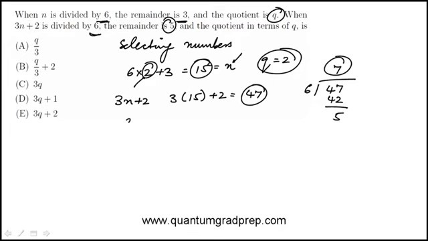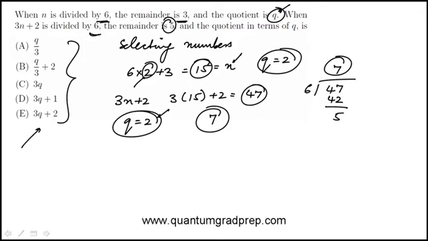So what the condition says is, if q is 2, the value we selected, then the new quotient is 7. So all we have to do is take this value of 2, replace it in the answer choices, and find the one that comes out to be 7. So I'll do all of these one by one. That's 2/3. It doesn't work. This is 2/3 plus 2, not even an integer. 3q would be 6. 3q plus 1 would be 3 times 2, 6, plus 1, 7. That works. And then finally, E would be 8. That's not correct. So the answer is D.